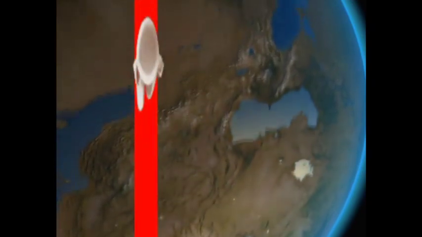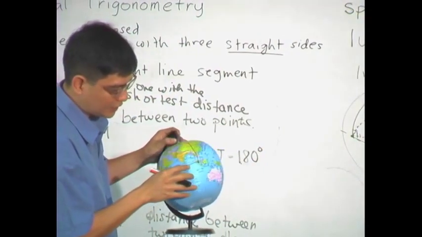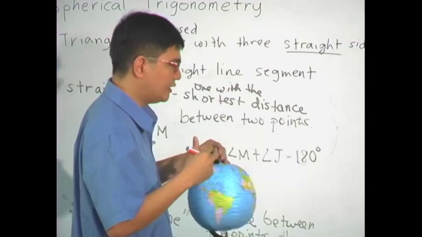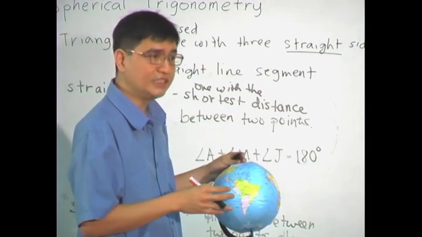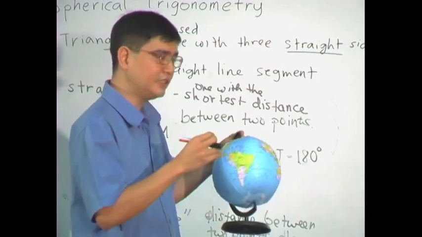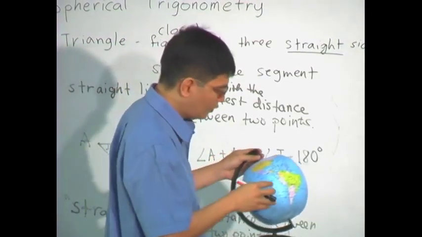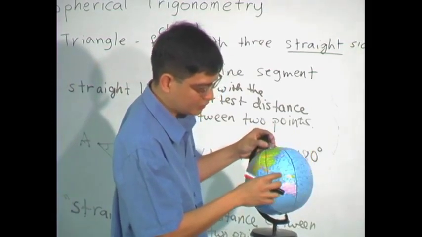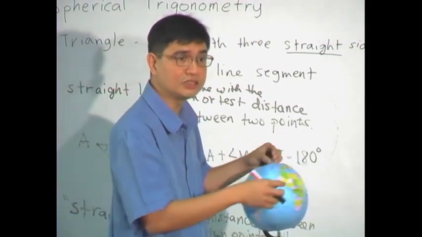But in a sphere, if I walk in a straight line, what will happen? Sooner or later, I'm going to go back to where I started. So that means the line in a sphere, you could say it has an infinite number of points, but it's not infinitely long. It doesn't really start and end somewhere, but it has a finite length. Now, what can I say about that line? For example, this line here, the line on the equator, what can I say about it? If I look at it from somewhere in outer space, it looks like a circle.